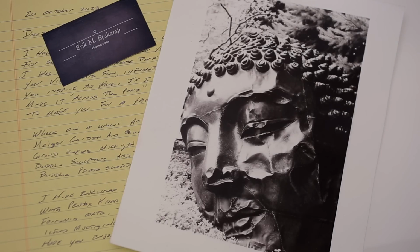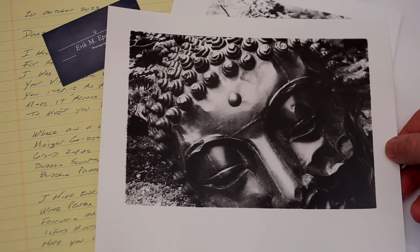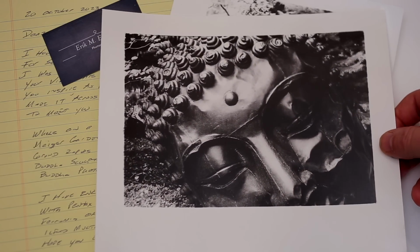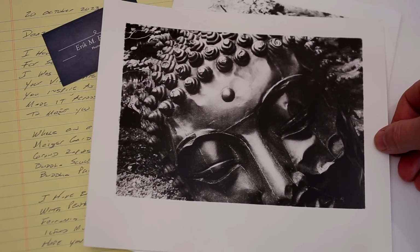And I must say a massive thank you to Eric Epskamp for sending me these wonderful prints of these Buddha on fibre-based paper. Look at these. Absolutely beautiful. And Eric said that I inspired him with all the darkroom videos, and he sent me a couple of prints of his own work. Well done, Eric. These are fantastic, and thank you for sending them in, mate.